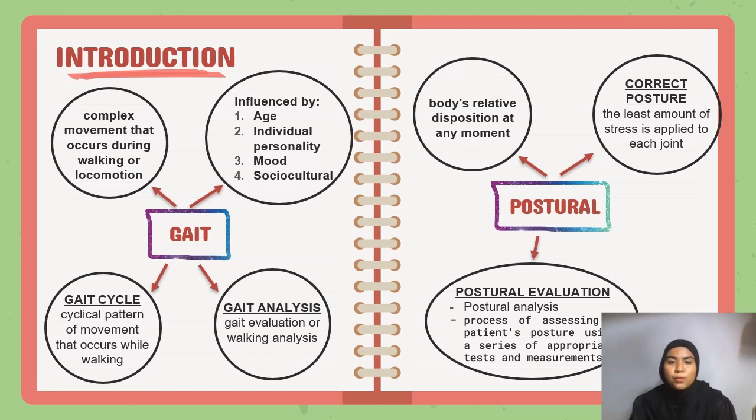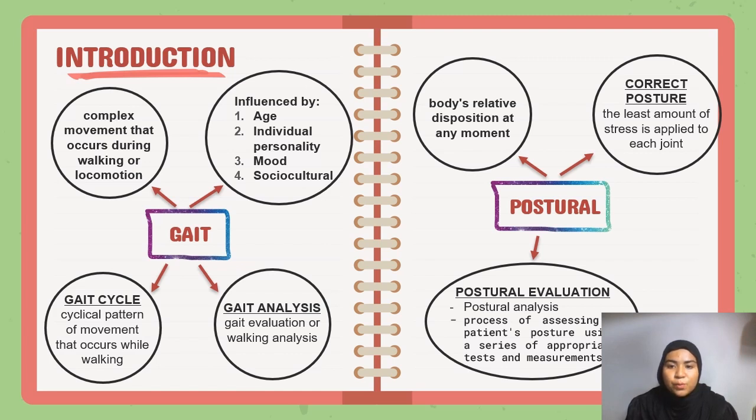Okay. Now we proceed with posture. Posture is defined as the body's relative disposition at any moment. And then posture also includes specific poses like sitting, walking, standing, and leaning forward. For information, a correct posture occurs when a pose is maintained, whereas a faulty posture occurs when any static position increases the stress on the joint. Posture is also classified into two types, which are static posture and dynamic posture, where the body segments are aligned and maintained in a specific position.